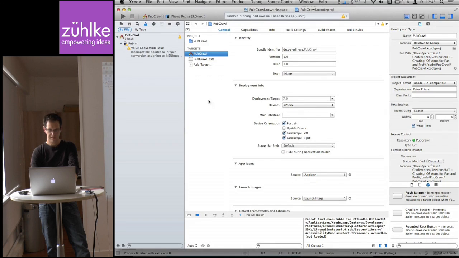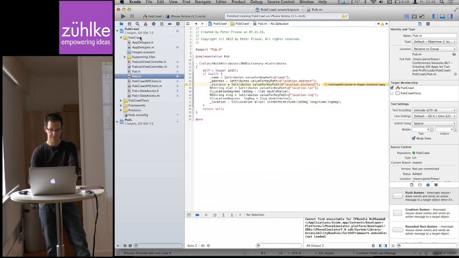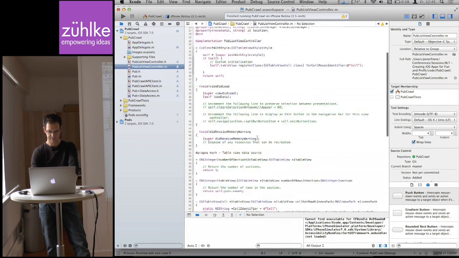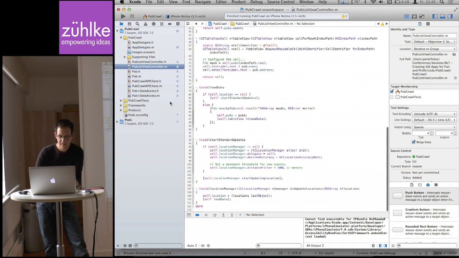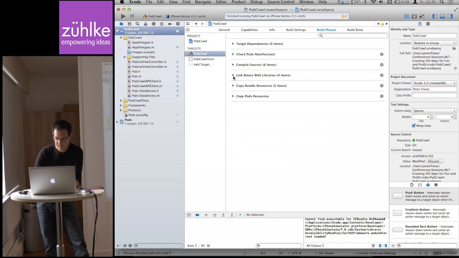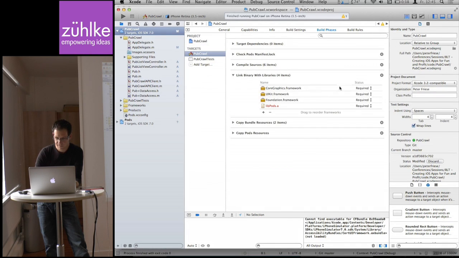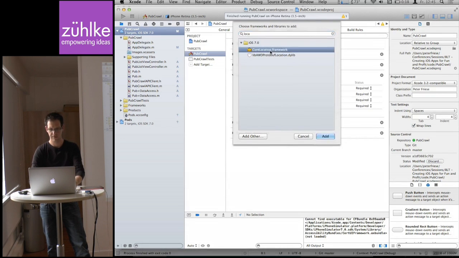Did you actually save the changes you made in the other? Yes, I did. So I probably forgot some tiny detail. Yeah, it's probably I didn't link with the location library. Yeah, there it is. So I need to link with the location library, Core Location.